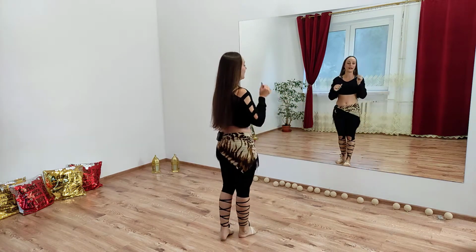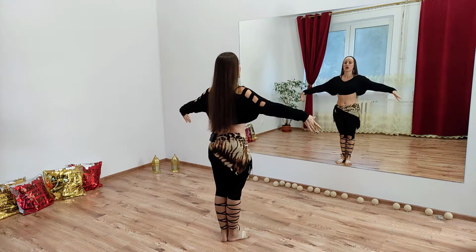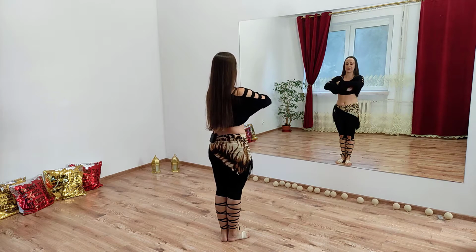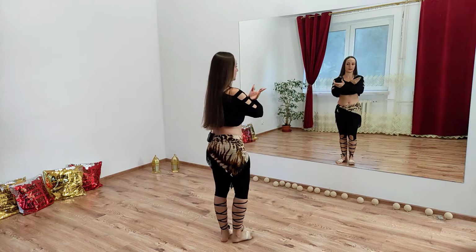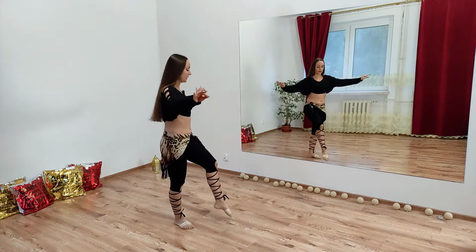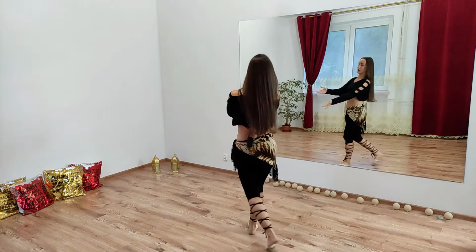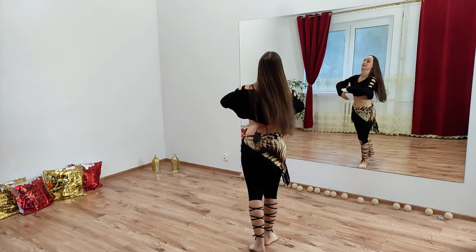And we can also add really nice and also very common hands. We will cross them, taking them towards ourselves, and then open. Cross and open, cross and open. So when we cross the leg, we also cross the hands. Cross and open. Cross and open.